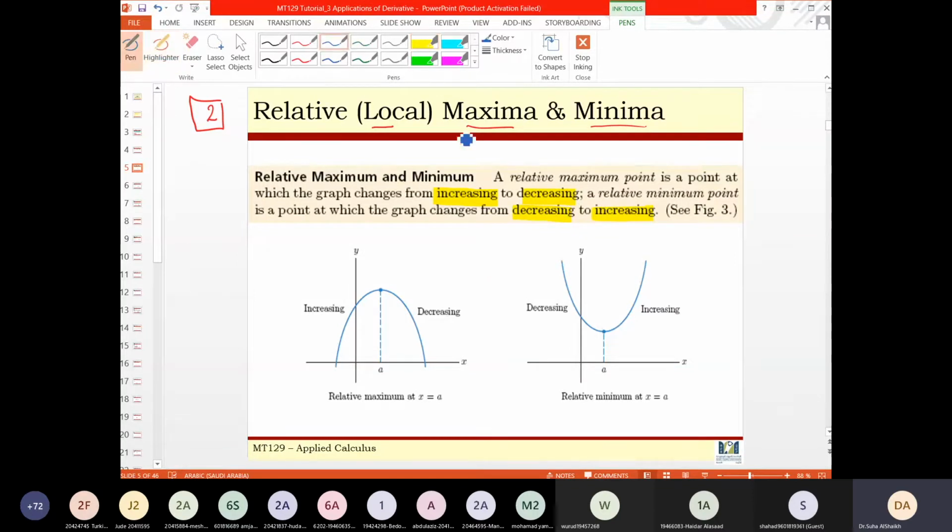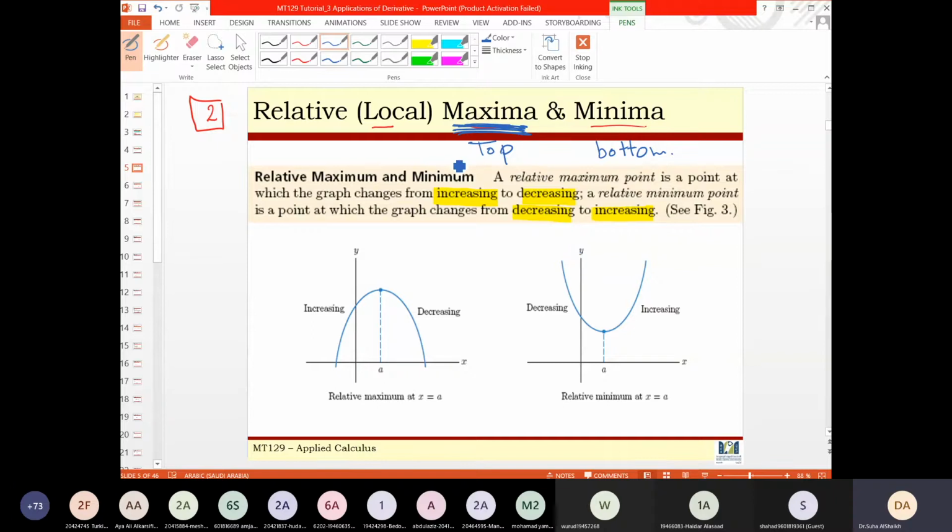What does maximum mean? What does it mean when I say maximum? I'm waiting. What does maximum mean? The top, the highest, the peak. Yeah, the peak. Thank you. The top, the highest point. What if I say the minimum? It means I'm talking about the bottom. Yeah, the bottom. I'm talking about the bottom here.